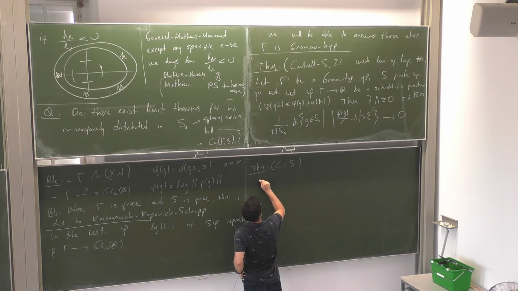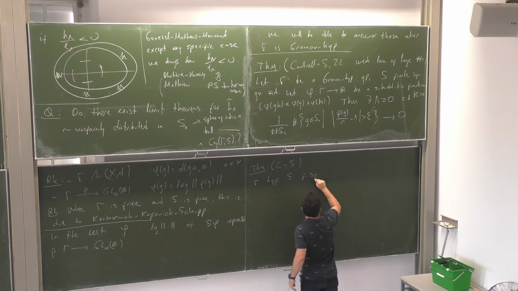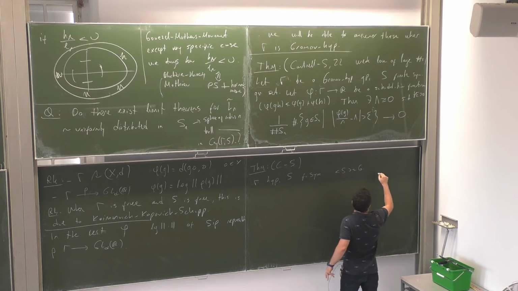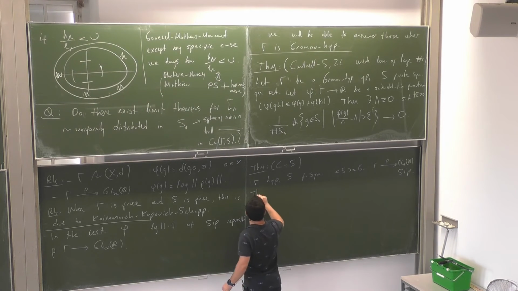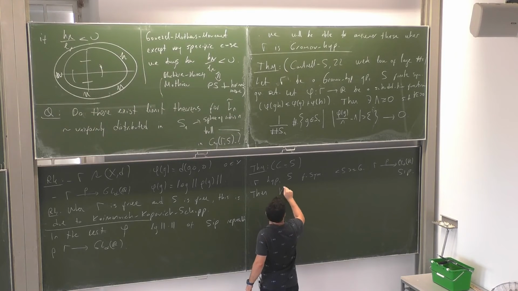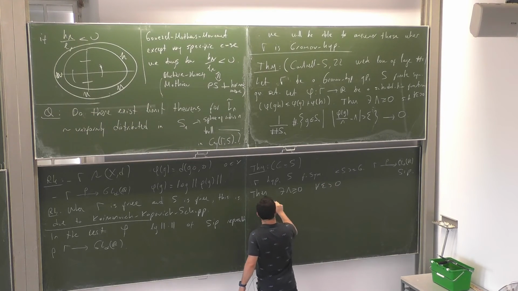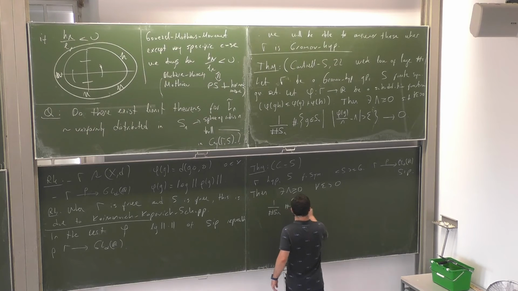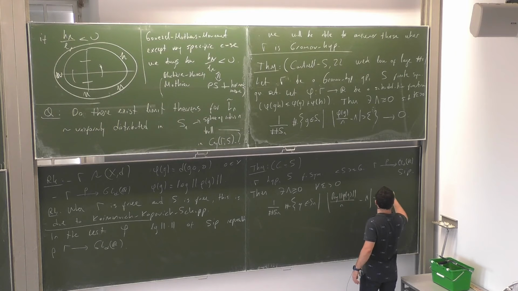So if gamma is hyperbolic with a finite symmetric generating set, and rho from gamma to GL_d is strongly reducible and proximal, then for every epsilon, the proportion of g in S_n such that the logarithm of the norm of rho of g, divided by n, minus lambda, is greater than epsilon, is O of e to the minus alpha n.